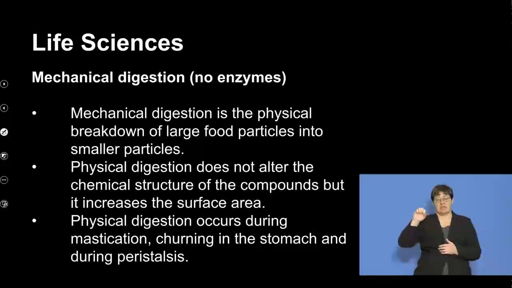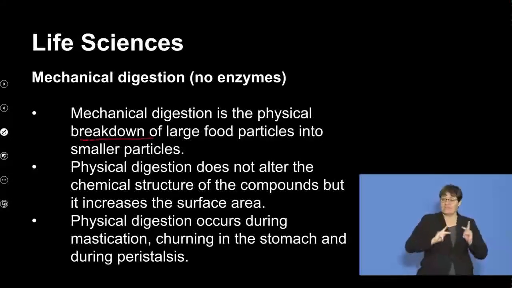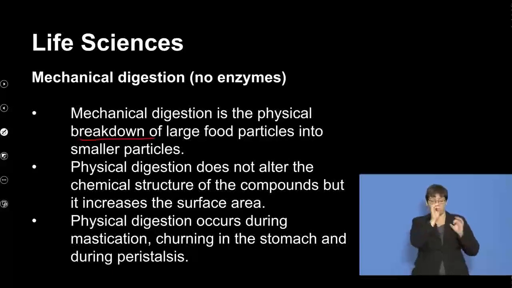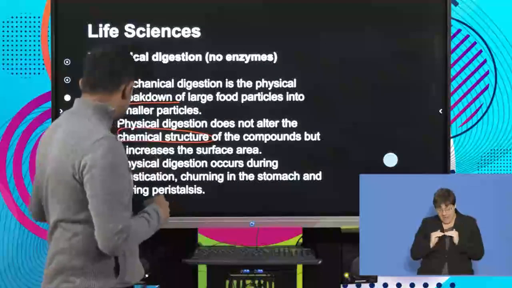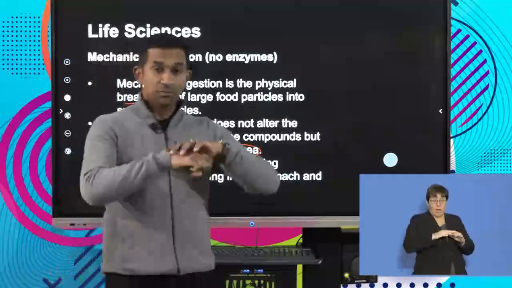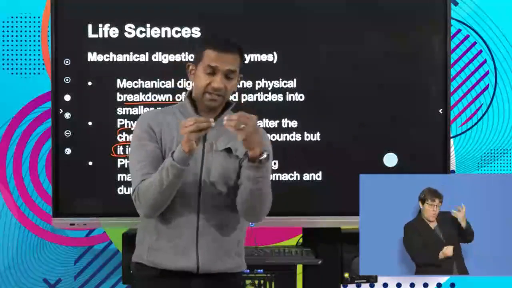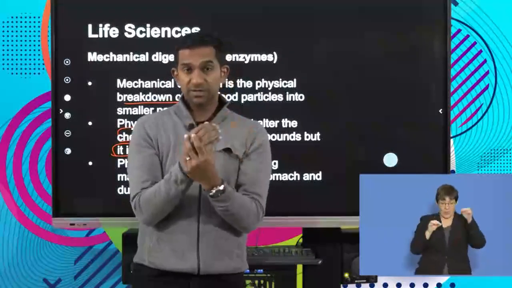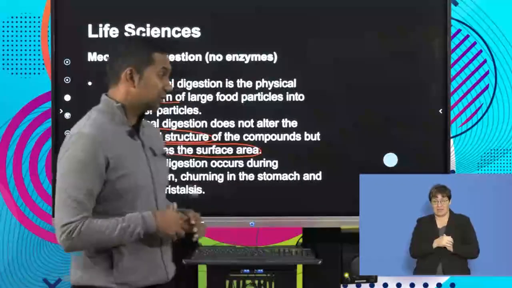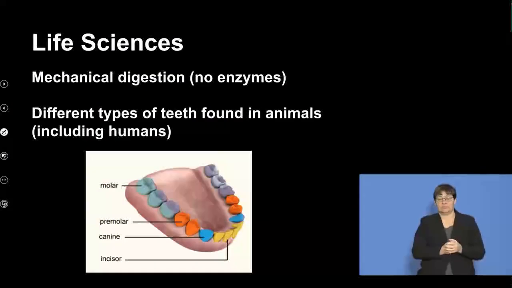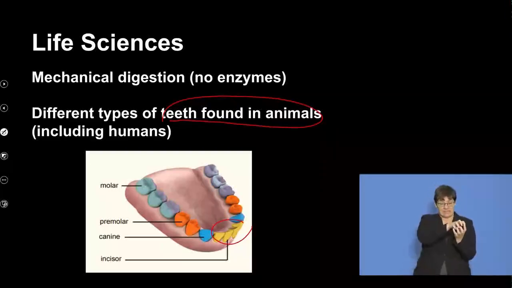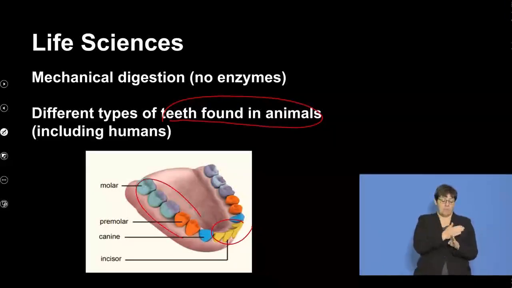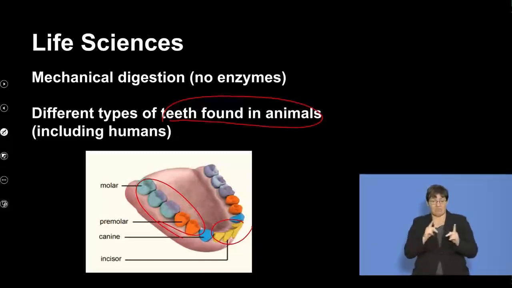Okay. The mechanical digestion is a physical breakdown of the large food particles. We do not alter the chemical structure, but what it does is that it physically increases the surface area so that more surface area is available for the enzymes to start breaking down smaller particles. And that is the idea behind chewing our food. Right, and we discussed the importance of teeth. So we've got the teeth that help to bite the food. We've got the molars and premolars that play an important role in the physical process of chewing.